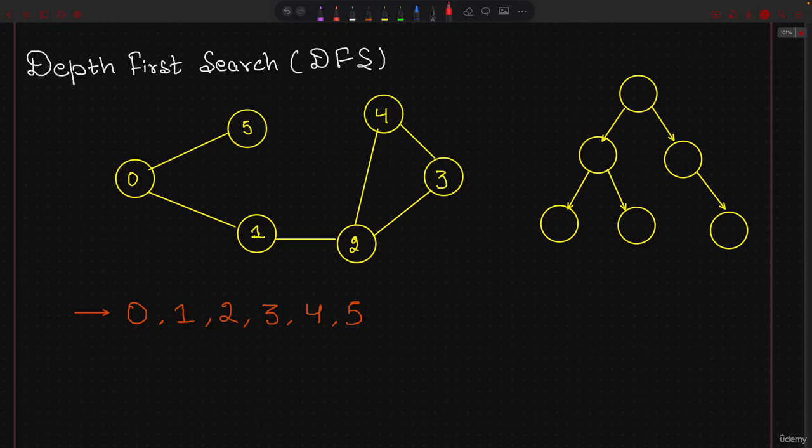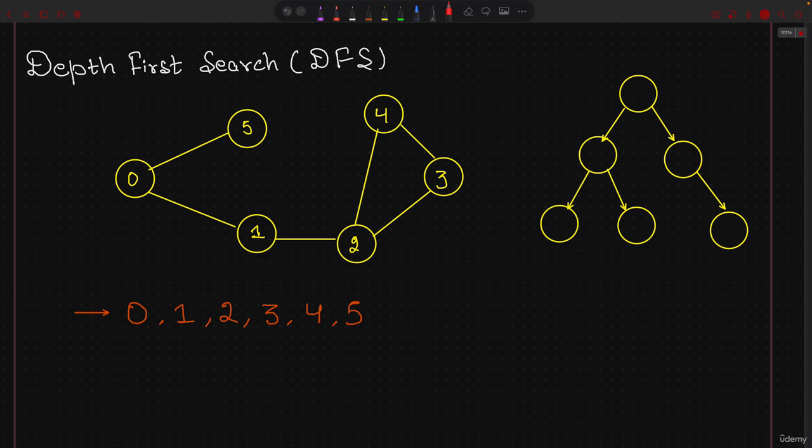So I hope the basic idea about depth first search, DFS, is clear. If I am really honest with you, most students may find it a lot difficult, but I think it is very easy if you just try to understand it once and try to code it on your own. Even after understanding with me, believe me, it is very easy.